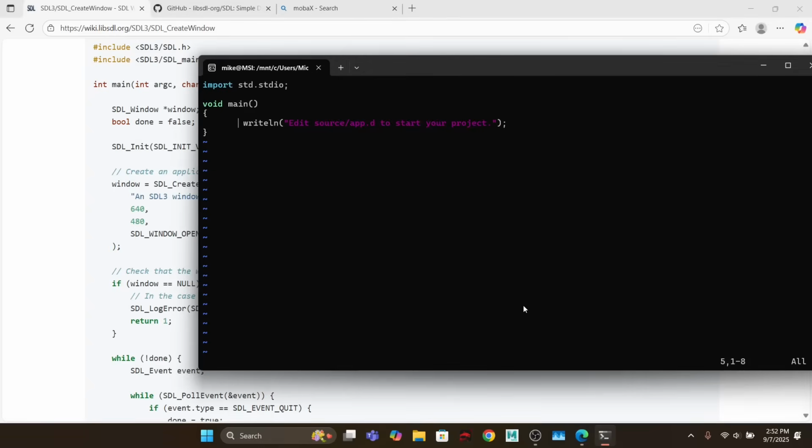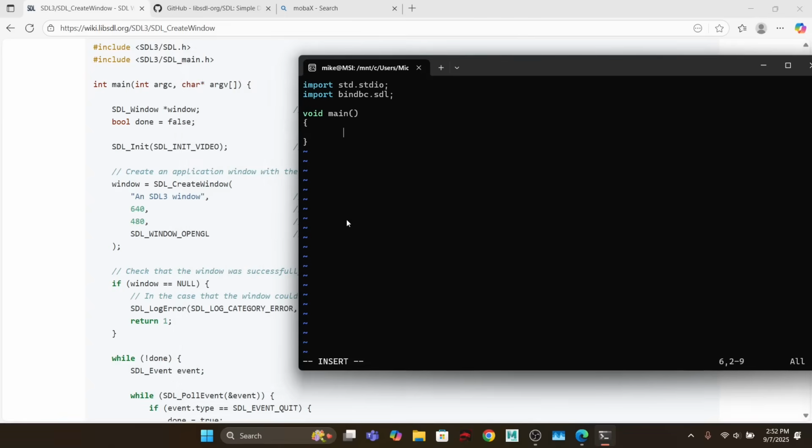And let's go ahead and write a little application here. Now we need to import bindbc.sdl. That was our thing that we set up here. And let's go ahead and make this window just a little bit smaller here. And I'm going to just go ahead and create our window. Window equals SDL create window, D on WSL. That's good enough. 320 by 240. We'll just make a small little window.